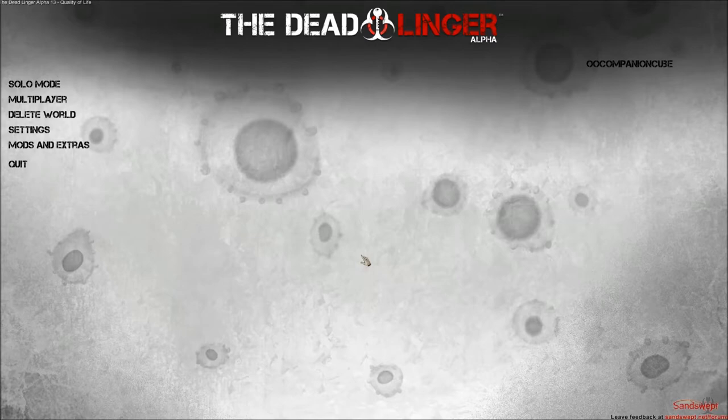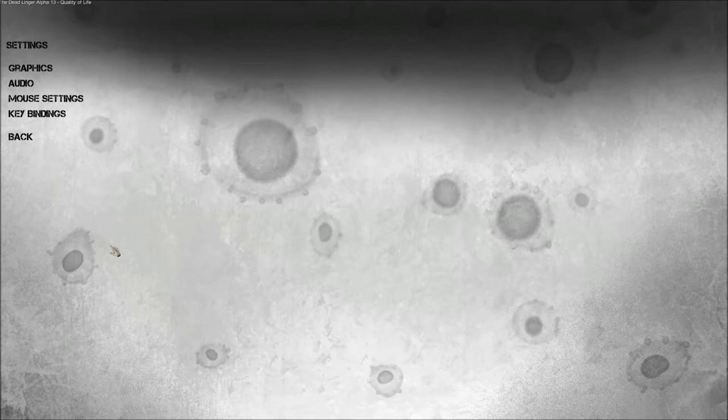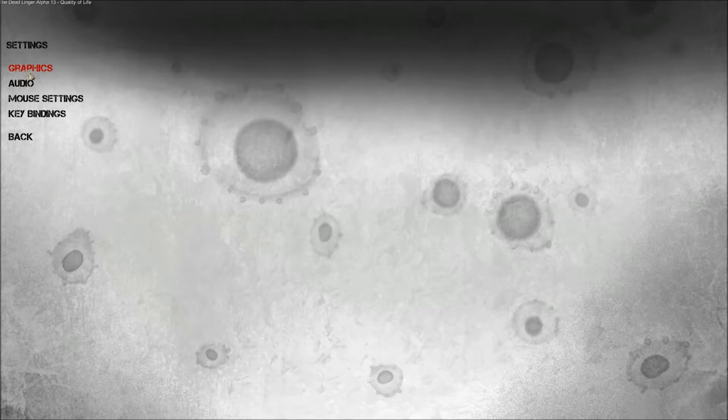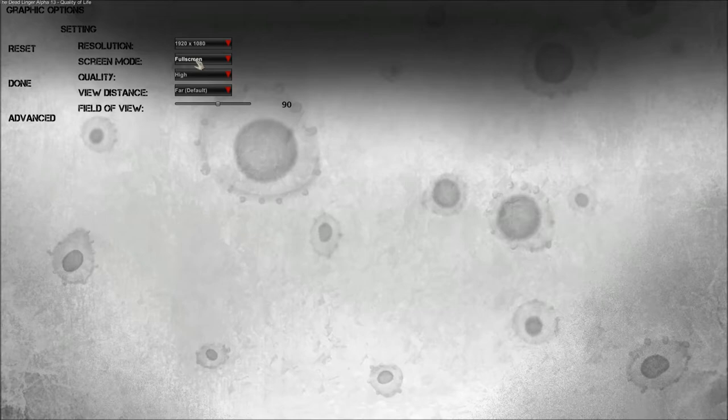The first thing I want to point out real quick was settings. They have taken out the pre-launcher for the Dead Linger, which I don't think they should have, because I know one of my friends has issues sometimes with games where the resolution on their screen is whacked out, so if the game doesn't have a pre-launcher, sometimes the game just doesn't work on his computer. So they took out the pre-launcher and moved the resolution and the full screen and windowed options to the settings graphics menu. So right here you can see the different resolutions and the full screen or windowed.